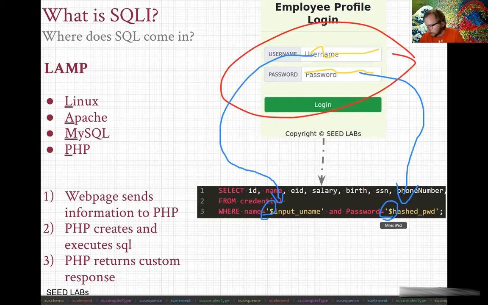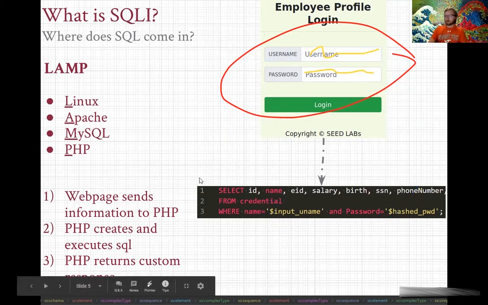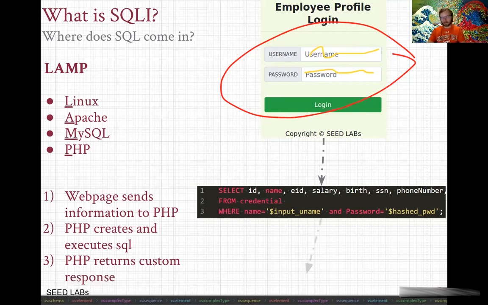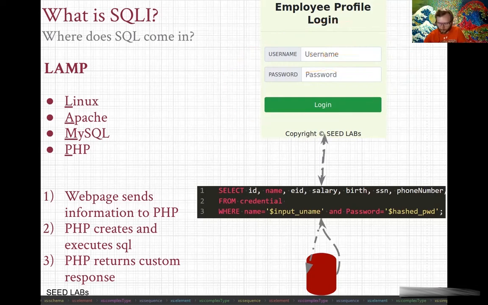So next, once we have the SQL query, the web server will actually execute it on the database itself. And once the data is selected, it'll be returned, and the web server will do some sort of creation and pass it back so it can be rendered and passed to the user who visited the website.